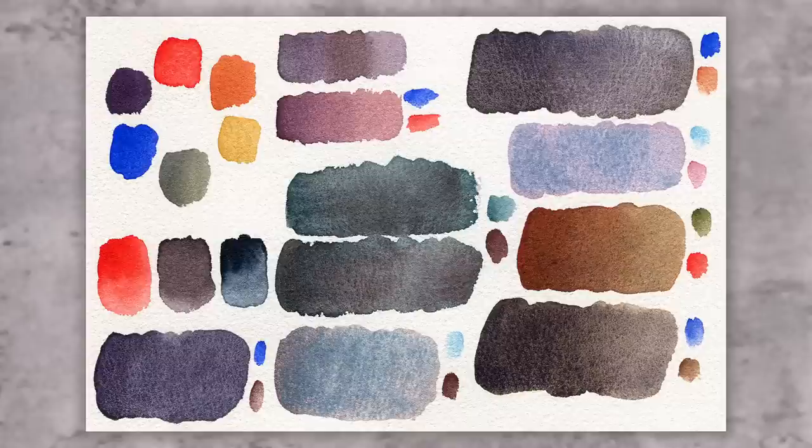Overall, I wanted to get a feel for the neutrals on this palette, which mostly come down to ultramarine or Payne's gray mixed with either an earth red or the vermilion. I also paired the vermilion with the olive green deep for a really intense warm brown mixture, which we will see later in this video. You can really see how much these handmade paints granulate in mixes, and I think that's where they really shine. So let's see how they handle in an actual painting.